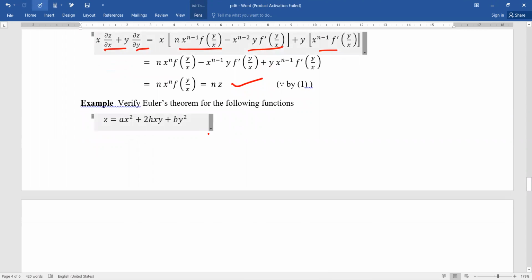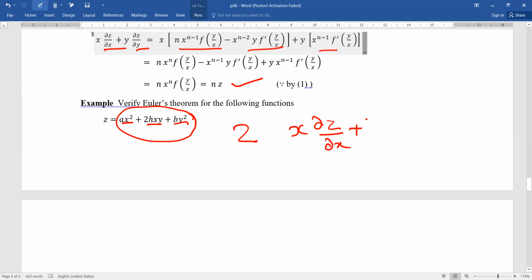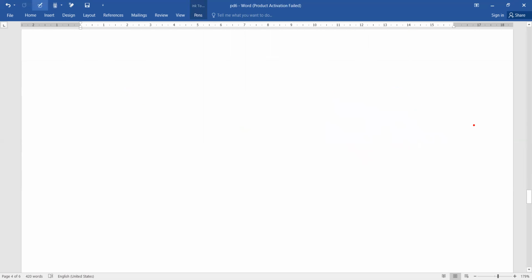Now see the example. Depending upon Euler's theorem. Verify Euler's theorem. So clearly, it is a homogeneous function of degree 2. आप लोग को क्लियर दिख रहा होगा. 3 टर्म है और तीनों में सम ऑफ द पावर्स ऑफ x एंड y सेम है, that is 2, 2 and 2. So it is a homogeneous function of degree 2 in terms of x and y. It means x del z by del x plus y del z by del y will be definitely equal to twice z. ऐसा रिजल्ट आना चाहिए. सो लेट अस फाइंड हियर.